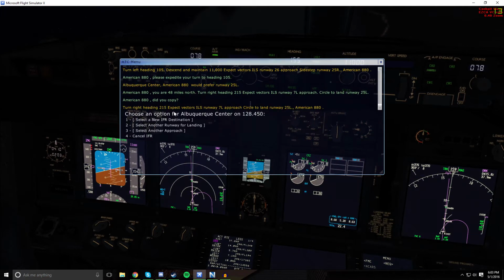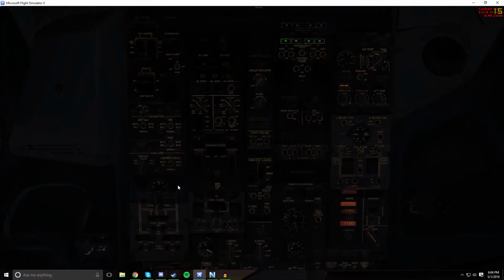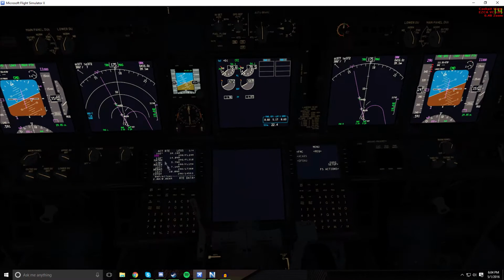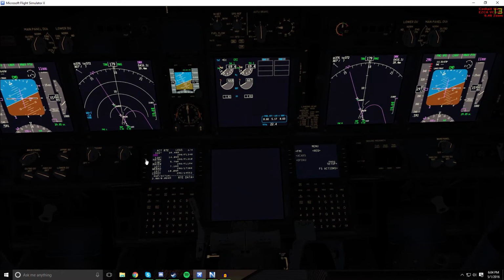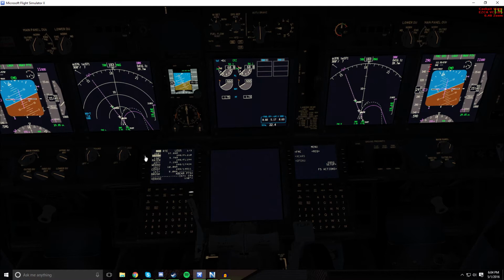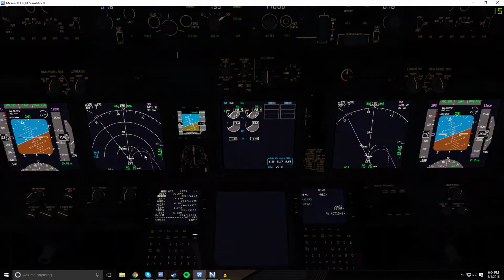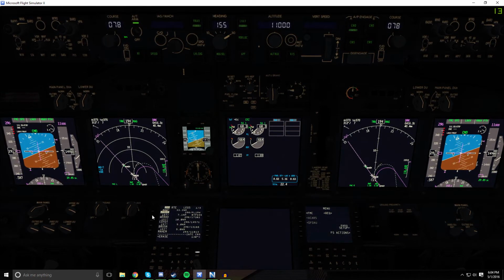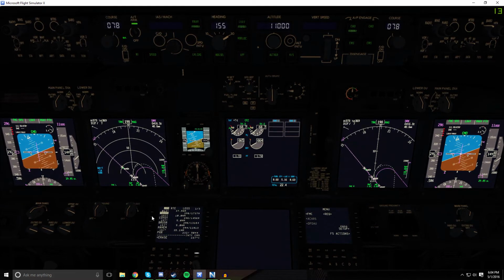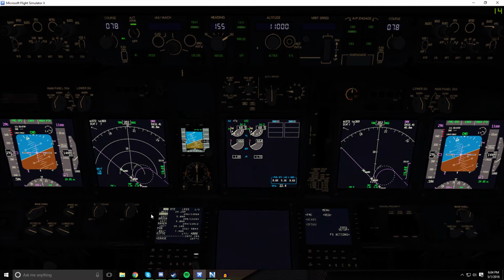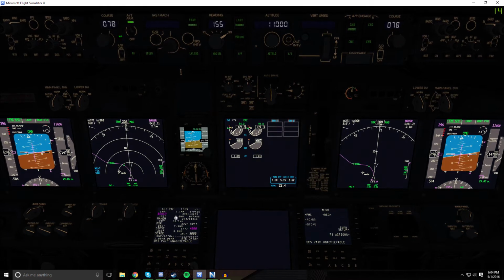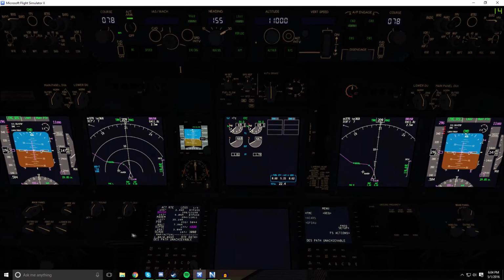Acknowledge. And what is happening? No, we do not want to go to DRK, we just want to go... It's literally having us go in a circle. There, we'll just go straight to there. Alright, we need to get down.